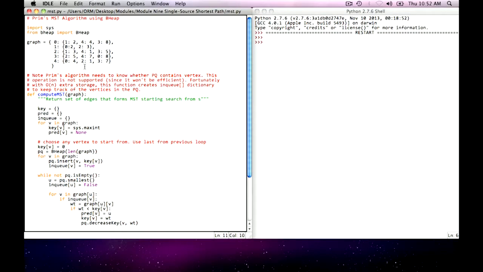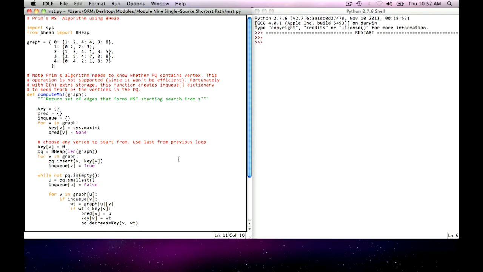The way Prim's algorithm works is by processing the graph one edge at a time, and in greedy fashion, just like you saw for Dijkstra's algorithm, it only adds edges whose total accumulated weight continues to maintain the property of being the minimum that it's seen so far. I'll first start with a general description of a graph, the one that I just showed you on the slides. This is an undirected graph, and once again, I'm using a dictionary to store it. Each vertex has a list of edges. Each edge has an edge weight associated with it.